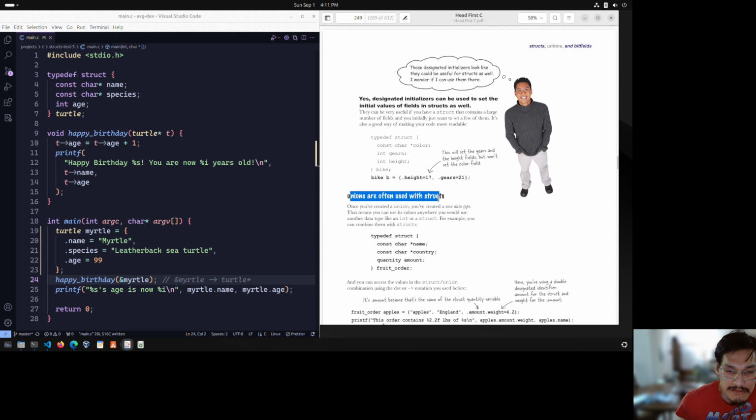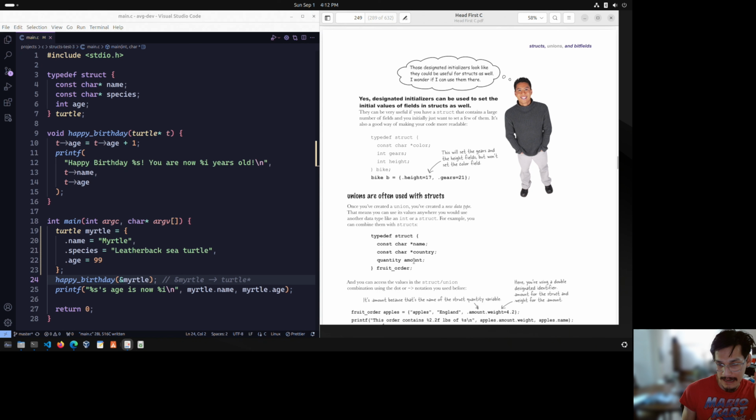Unions are often used in structs. Once you've created a union, you've created a new data type. That means you can use its values anywhere you would use another data type like an int or a struct. For example, you can combine them with other structs. So notice how we have the union quantity. Here we have a struct that actually makes use of that union.